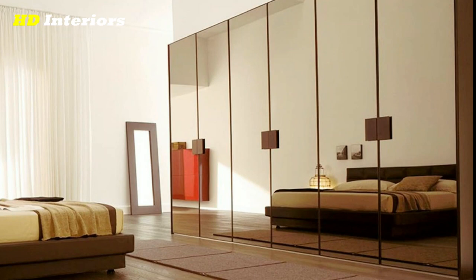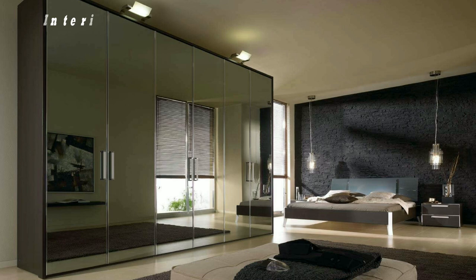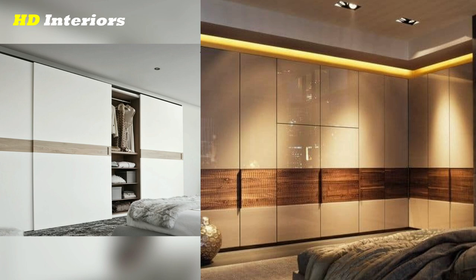Corner-style cupboards fit into narrow spaces and are perfect modern bedroom cupboard designs for rooms with less wall area. These cupboards are a clever way to utilize unsightly corners and come in various sizes, colors, and styles to keep your interior space organized. You can add multiple drawers, shelves, and extra units to store precious, fragile, or delicate items, and complete the design with integrated lighting to make finding your belongings easier.